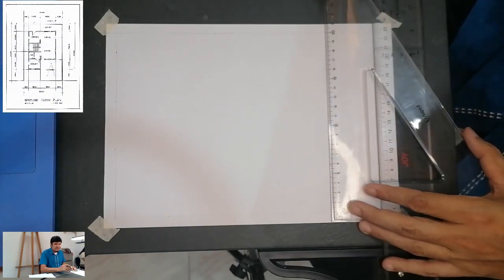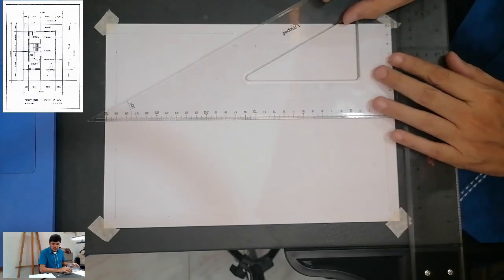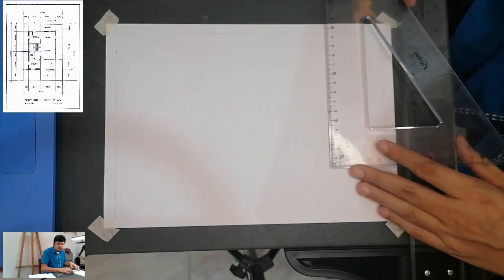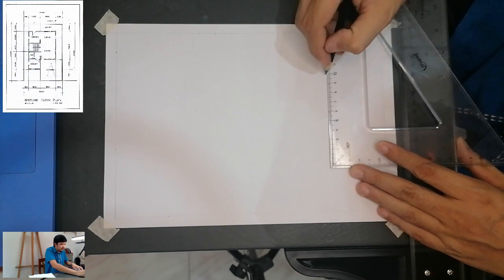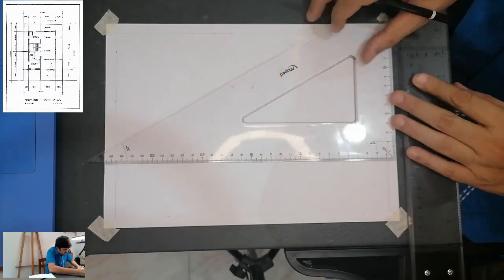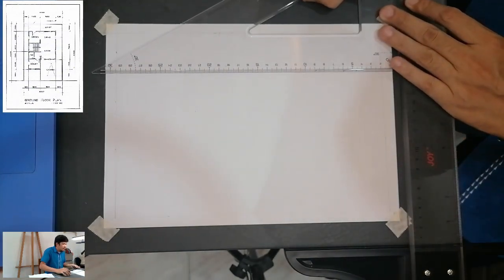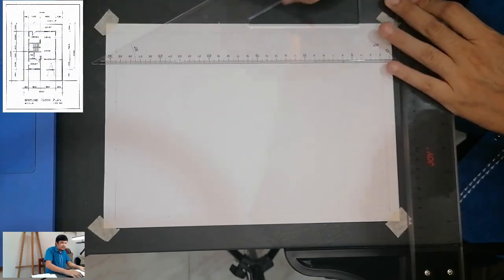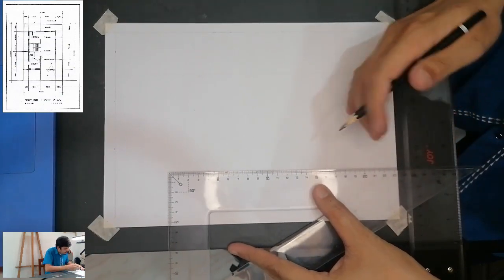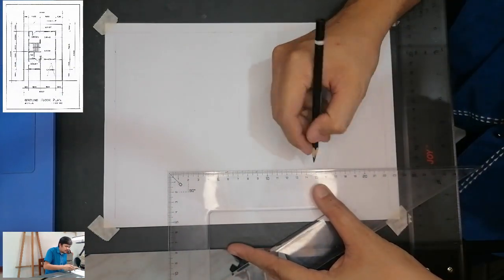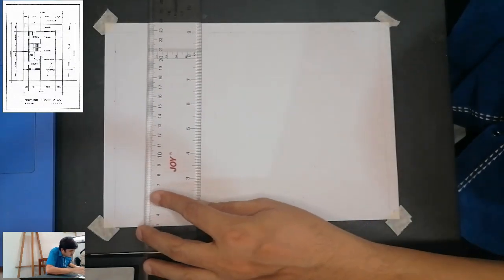Okay, after making the borderline, let us now start creating the floor plan. Of course, as you can see, we first get the center, and then from the center we measure 5 centimeters and 5 centimeters to get the measurement of 10 meters, or 10 centimeters rather. So we create a vertical line. Sa reminder lang sa pagsusukat, since sa reference natin the size is 10,000, magiging 10 cm sa ruler since you are using the 1:100 scale.